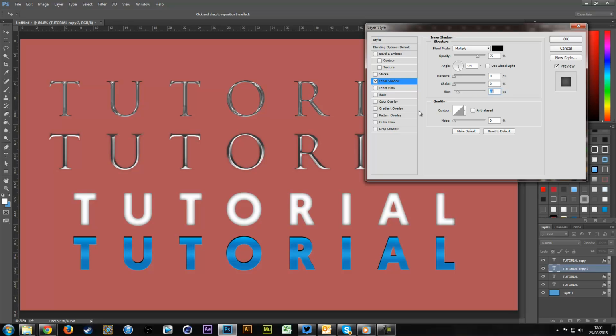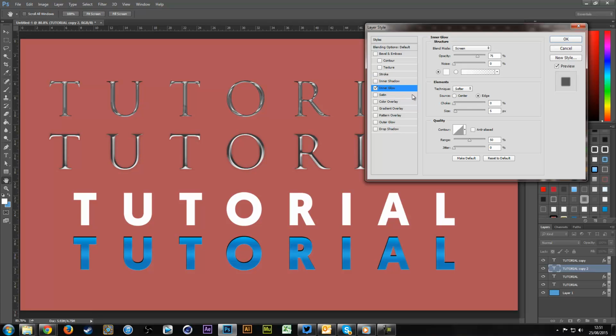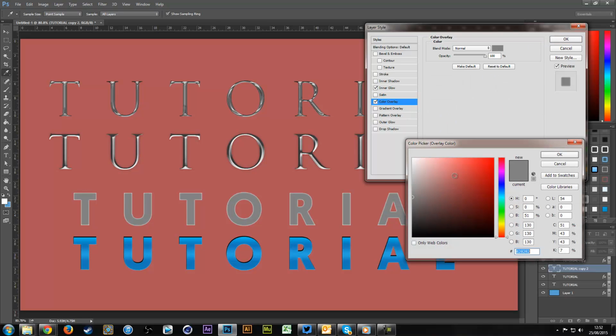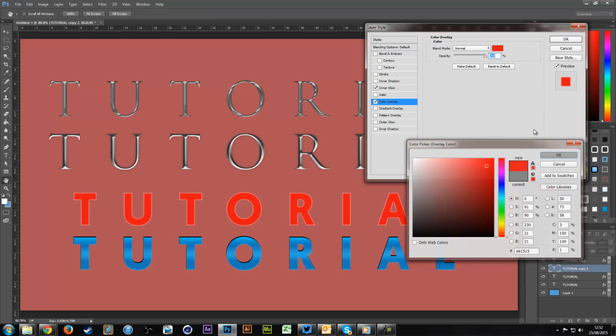And all of these other effects are pretty similar really when it comes to the options. So you have an inner glow, and once again the inner glow has all of the same options really. You can add noise, you can increase the opacity, decrease the opacity. When it comes to inner glow though, one effect that a lot of people will use, let me change the colour here to something like a bright red.